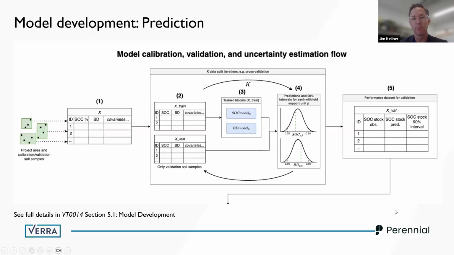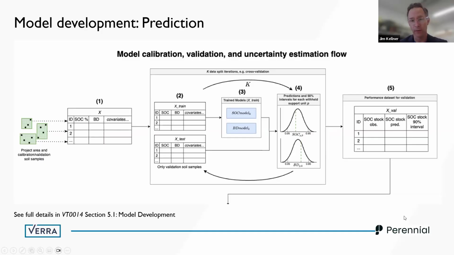Then what you do is you build a model. Now the tool is open to how you do this. You can have an independent calibration set and an independent test set. The calibration set is what you use to build the model. The test set is what you use to validate it. It's how you know that the model is actually working. The tool provides a wide range of ways you can do this. One way is independent, so the training set or calibration set and the test set never have any overlap.